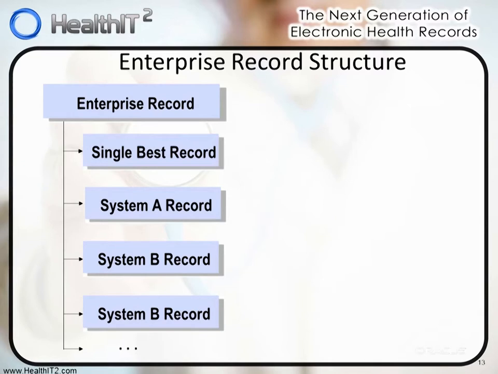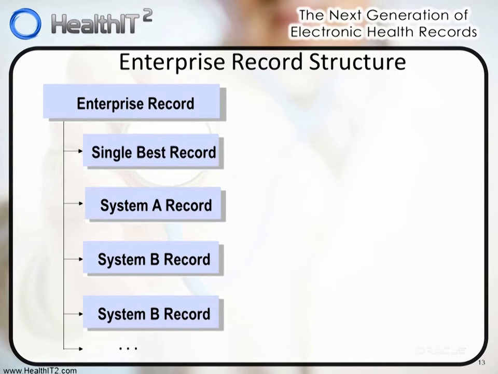So the single best record is actually a hybrid view of that patient's data as it's come from the different source systems. And in the case of conflicts, there's actually a set of survivorship rules that'll execute to decide, hey, if one system says the name's Justin, the other says it's Justine, which does it take? So the survivorship rules in OHMPI will help it determine which to take in that conflict example.